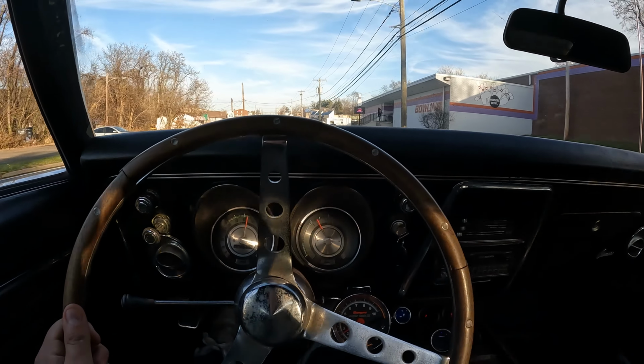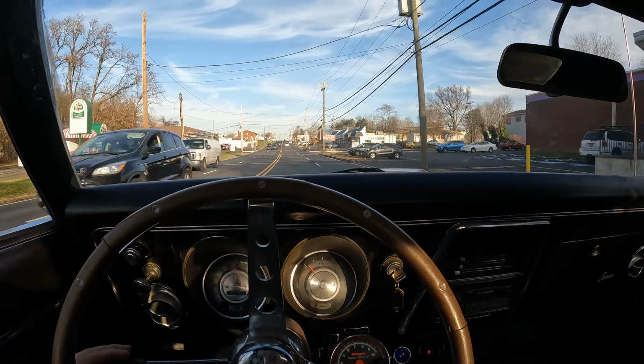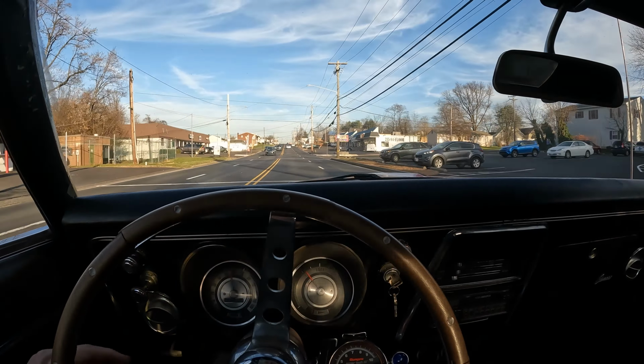Solid car, guys. This is a driver car. You want something that drives well, this is it. It's got a good look to it. It's not a bad looker at all, but it's not a show car.